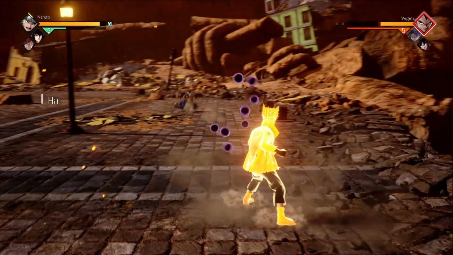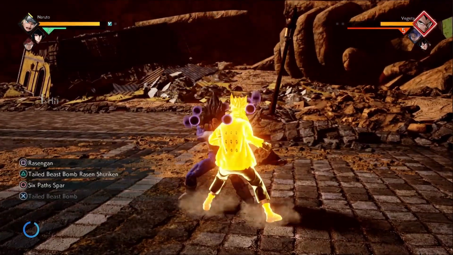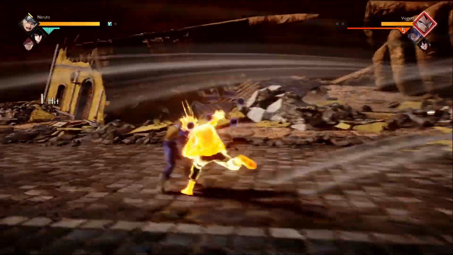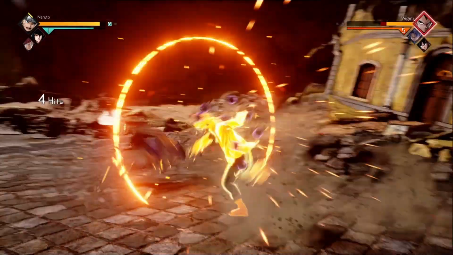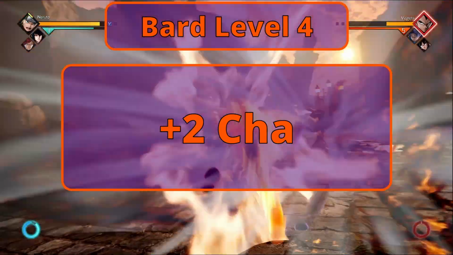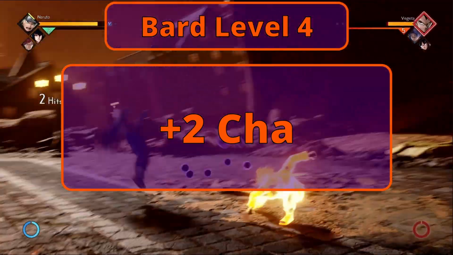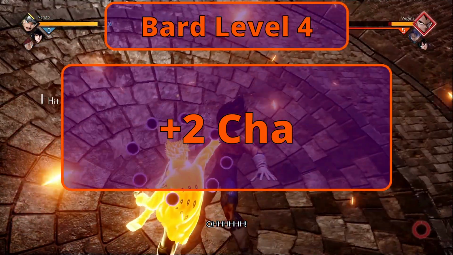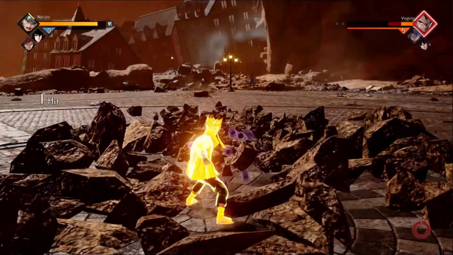Vicious Mockery now does 3d4 psychic damage, Sword Burst does 3d6 force damage, and you can fire 3 Eldritch Blasts with a single action. Level 4 bards earn another ability score improvement. Place this in Charisma for better DC and spell attacks. For your new spell, take what you want. You can get 1 spell and 1 cantrip here, so go nuts.